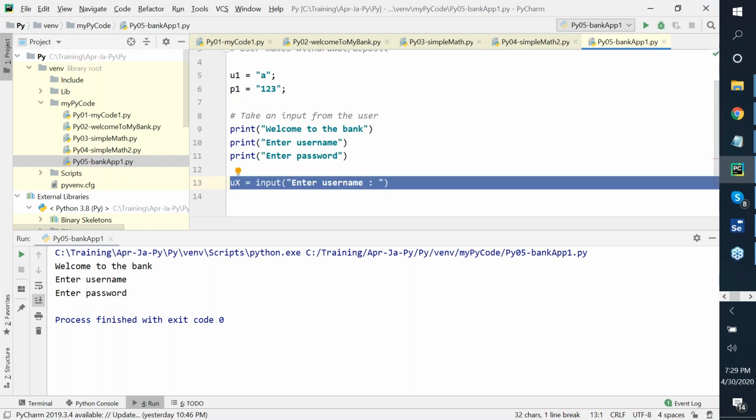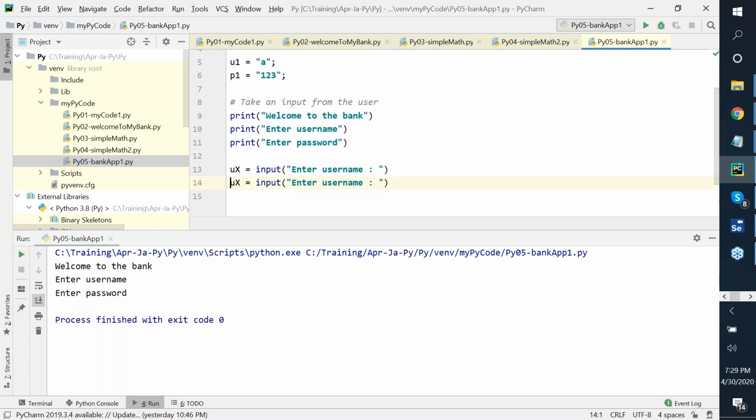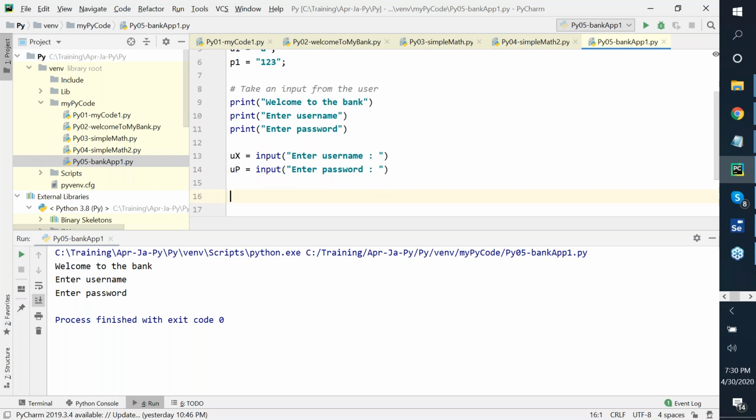And then similarly, I'll say UP equals enter password. Okay. Now, at this point, I'll just say username you entered is, comma, user X. Okay.